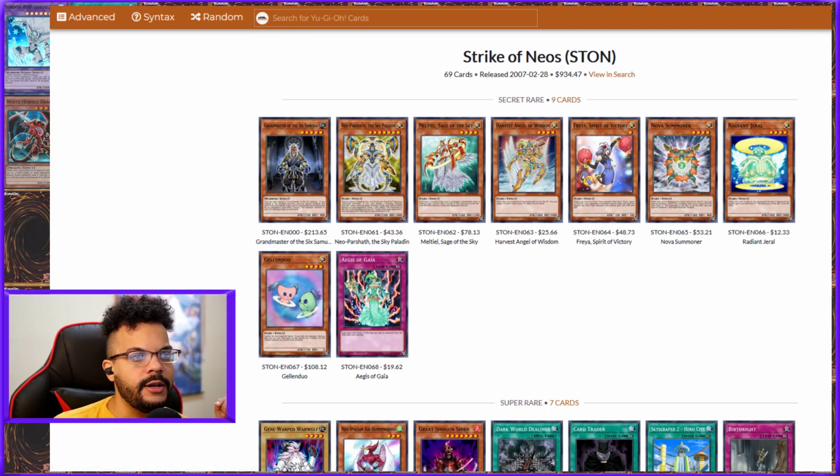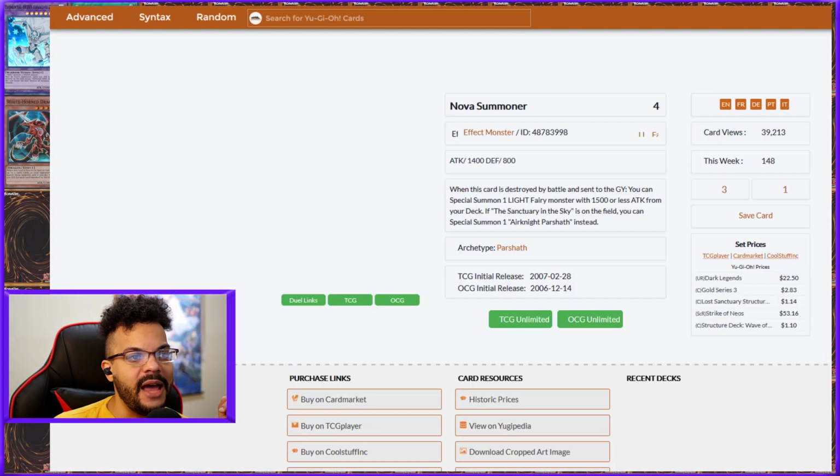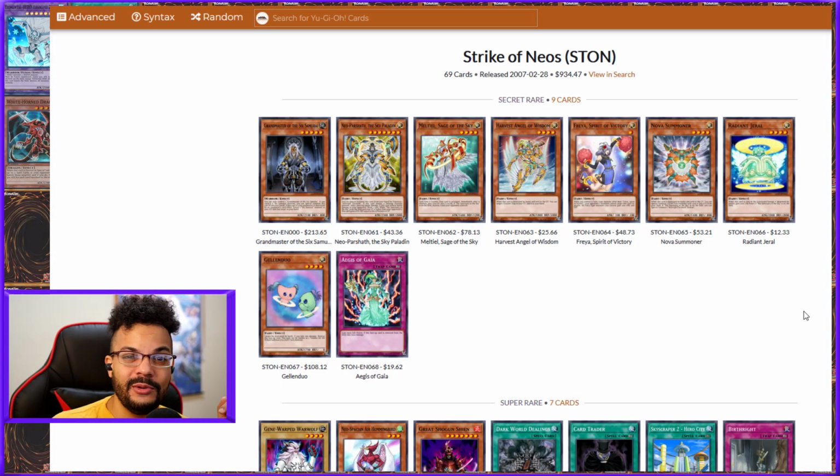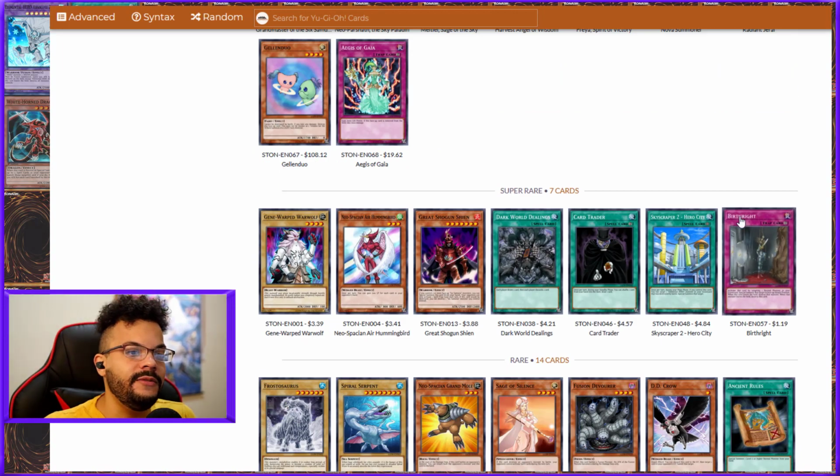We also got Secret Rares, which is where our new 9 cards come from. These are all fairy support. I don't really see them seeing any play for either of us. I did get the Nova Summoner, which I think once he's destroyed by battle, he lets me special summon one Light Fairy for 1500 or less. I don't really see how that's going to be usable for me. I don't think I have any fairies that I can really play that with.